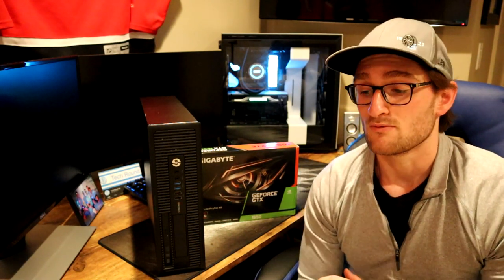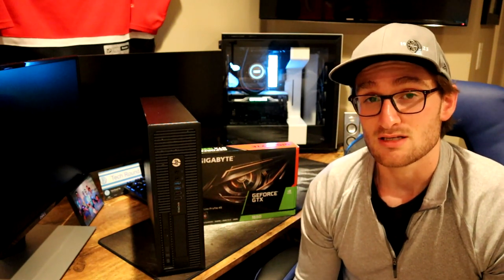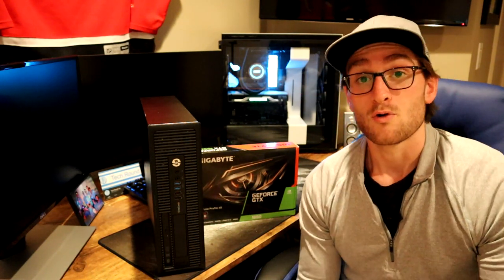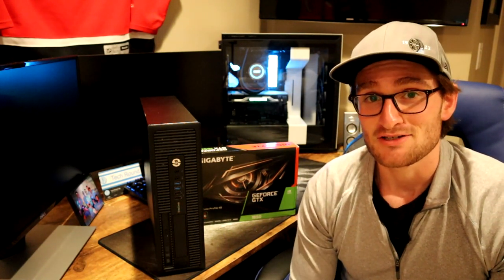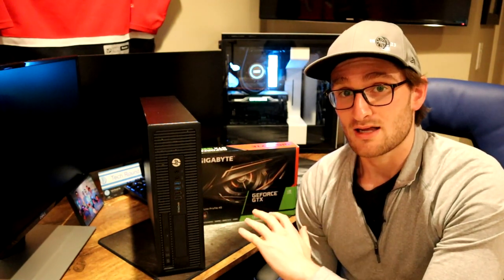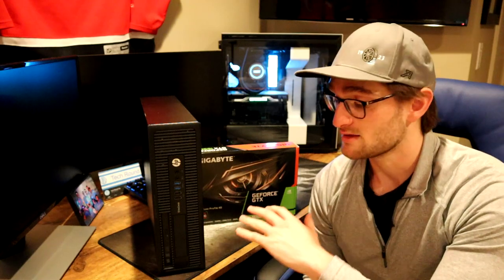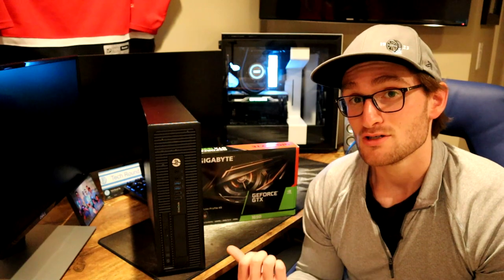When you're doing your own build from scratch, Windows is honestly one of the bigger pieces of the build — it's $139 for Windows 10 Home and $150 for Windows 10 Pro. Of course you can run Windows for free with just a little activation logo on the bottom of your screen, but this gives you full Windows capabilities for a really low cost. The other upside of building with a pre-owned system like this one is that you get all your components for really cheap.